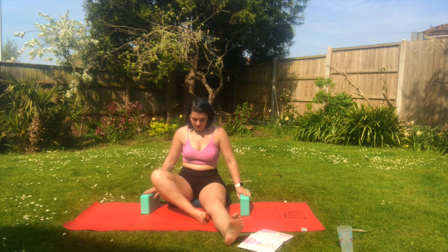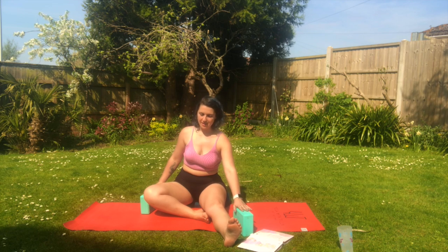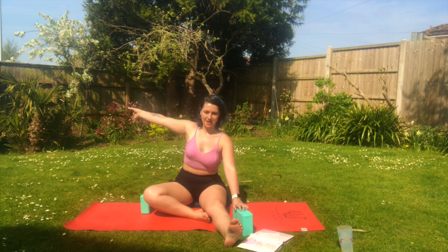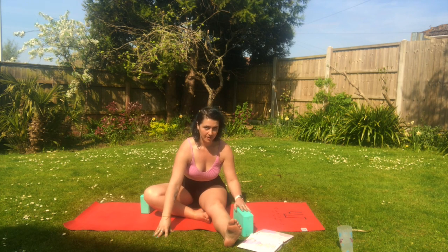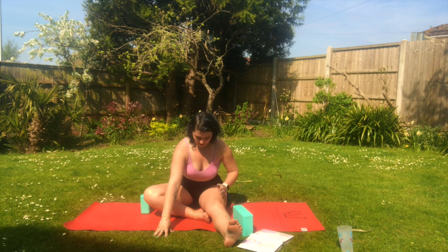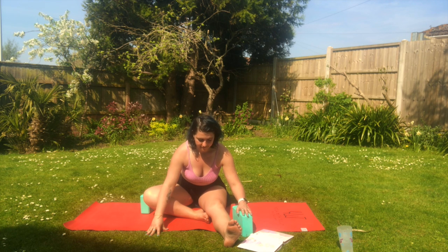Use the blocks either side of you, bend in the right knee, and we're going to bring a block to the left side of the left leg. Just reach the arms up, the right arm, take a breath in, and as you breathe out, bring the hand into center and reach the body over the left leg. But make sure you're creating space for baby, because obviously this isn't going to be available. So keep your stance open. Back of the neck long.